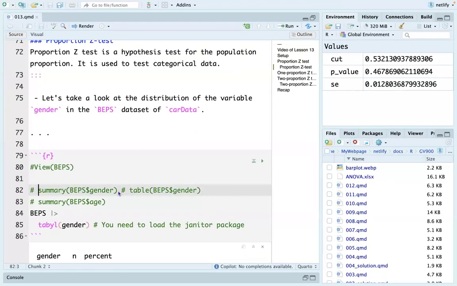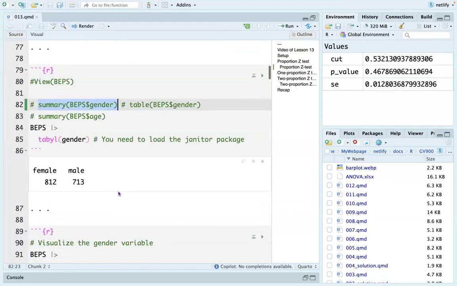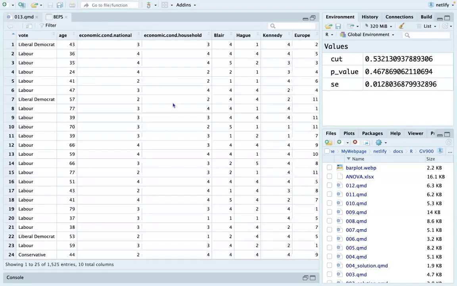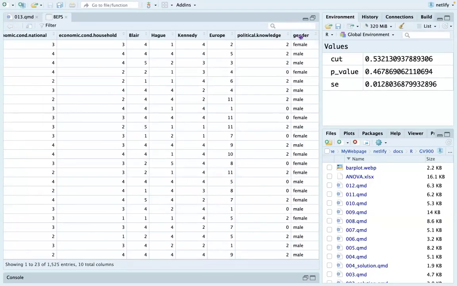We can see that, first, take a view of the data. Here gender is a categorical variable which only takes two values, one is female and one is male.